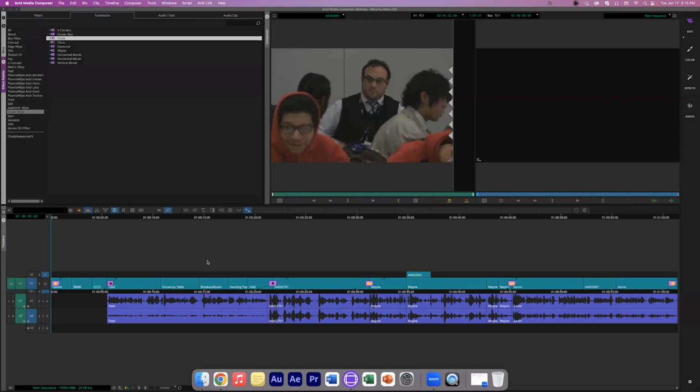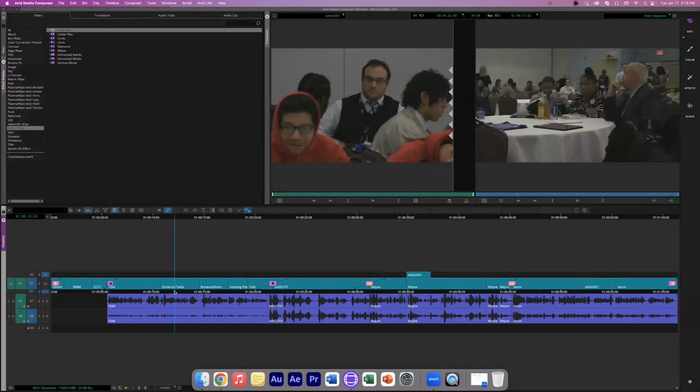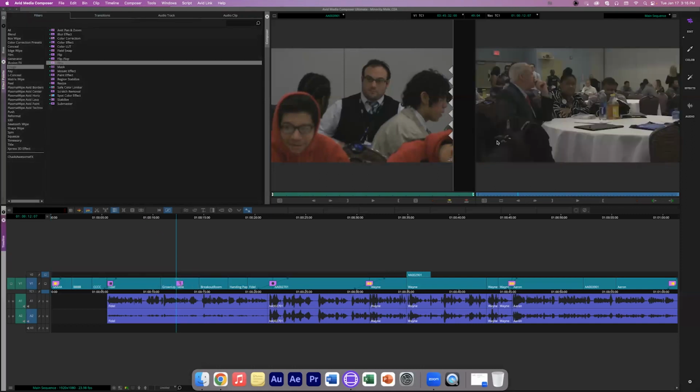Now, as opposed to transition effects that happen across a transition or across a cut point, segment effects or filters will happen across an entire length of a segment. So they will be as long as a segment is. So if we go to, say, grown-up table here, we can go to the image category and go to, say, the flop effect. We could drag the flop effect onto this clip, and grown-up table would flip around.